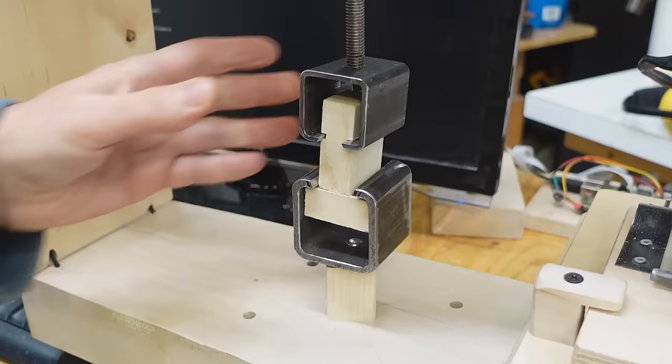So I made these metal brackets for my pull test apparatus, and the test pieces just slide right into those. First one is a 3/8 inch dowel glued with regular yellow carpenter's glue.